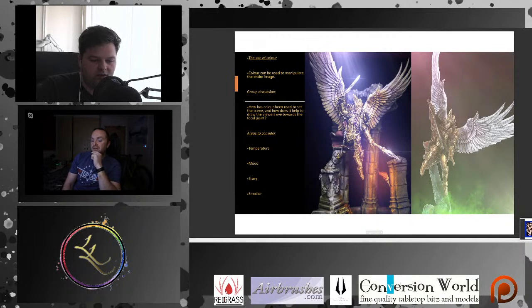What do we think the mood is, guys? So the mood on the left, very triumphant, very angelic. The one on the right, almost Nurglish, with the filters over it. It's bleached out of color, desaturated. Yeah, so the mood for that, it's hard to gauge a mood with that.